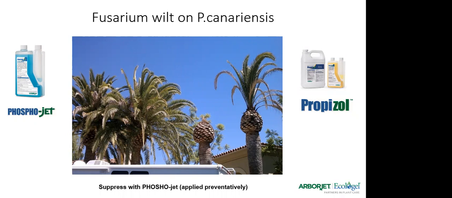But the one thing I want to say is when you're alternating these fungicides, you have to add in the nutrients, because essentially what you're doing is you're suppressing the disease, and then you are pushing new growth with the nutrients. So that way the palm is trying to continually outgrow the disease as well. So always start first with the fungicide, then put in the nutrient, and then alternate the fungicides on off years. And we've been able to maintain them nicely with this protocol.